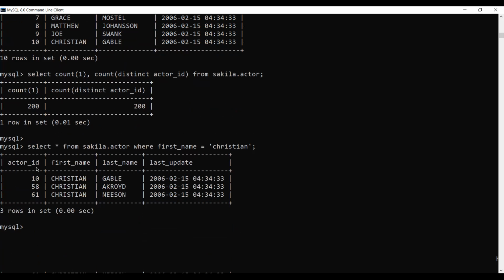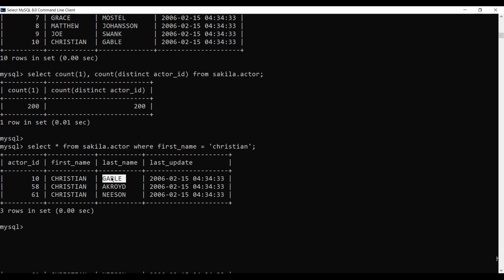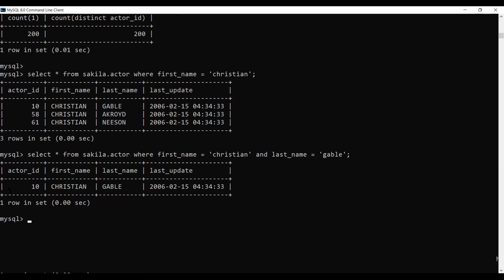So you can see that so many records are being shown for me, but I am specifically interested in Gabble, on that record where my last name is Gabble. So how do I do that? I need to add another condition as last name equal to Gabble. Now I am getting one record.